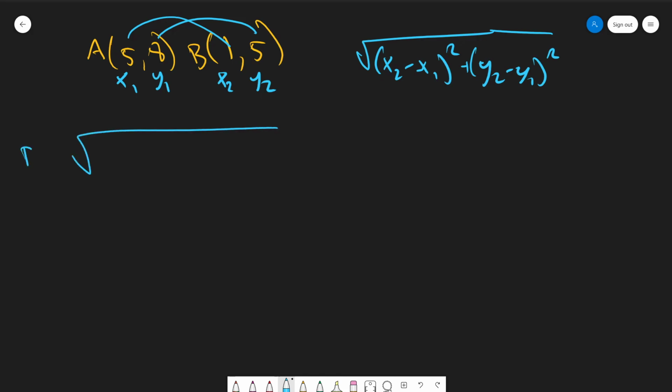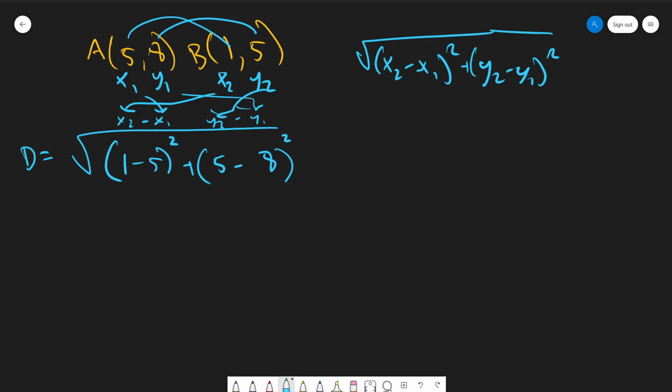So let's do this though. So either way, I'm going to subtract my y's and x's. So my x's are 5 minus 1 or 1 minus 5. And remember, we're going to do it to the power of 2. So as long as you line up your x's, it will give you the same distance because it'll turn into a positive number. And then we're going to take our y's. We got a 5 first. 5 minus 8. So remember, we got y2 minus y1, x2 minus x1. So we're just putting them into the right spots.